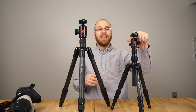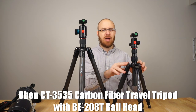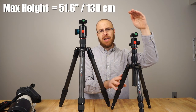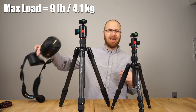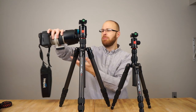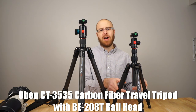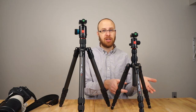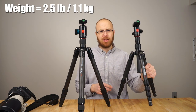The first tripod is the Obin 3535, and it's a super ultra-compact solution. It folds up to 12 inches at its smallest size, and when it's at maximum height it goes to 52 inches. The payload for this unit is a maximum of nine pounds. If you're going to use something big and heavy like this, this is a little too much weight for this small tripod — the larger one would be better suited. This one is the Obin 3535 and it goes for about $180. It's carbon fiber; they also make an aluminum version that weighs a bit more but it's $120, significantly cheaper.